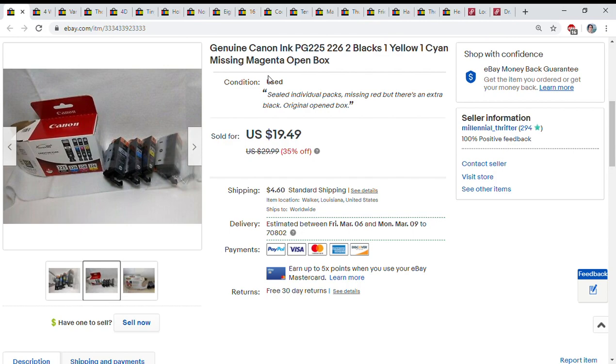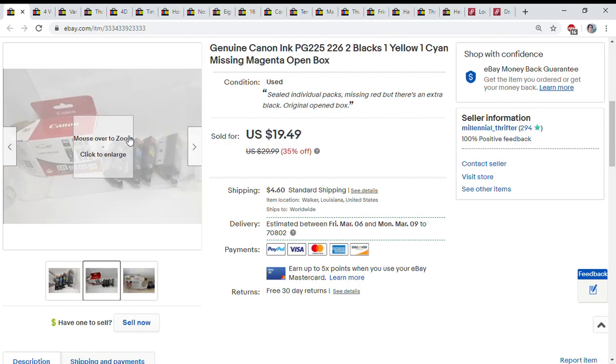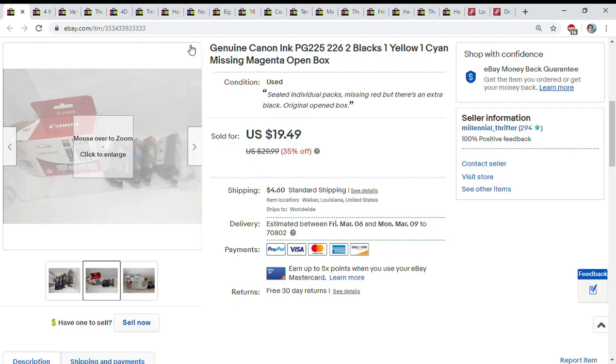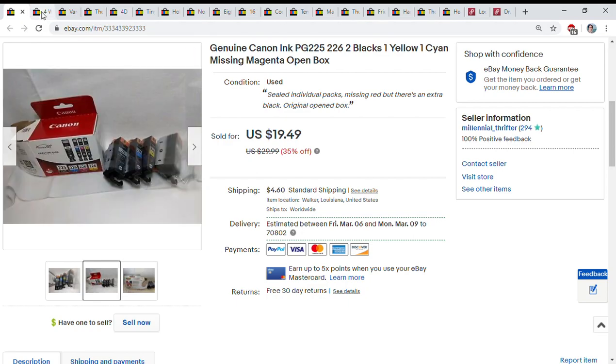Okay, so this first thing that we have is just some Canon ink. I got this for a quarter at the quarter sale that I have been going to the last couple years. If I can go, she always has some amazing stuff there. And this is where I got all the pennants that I've been talking about the last few videos. But yeah, it sold for $19.49. No big deal. It would have definitely sold for more if it had the magenta, but I guess I didn't know that it didn't have it in there. It was open box, and I didn't look for it. So that's fine though. A quarter and a $20 is great.